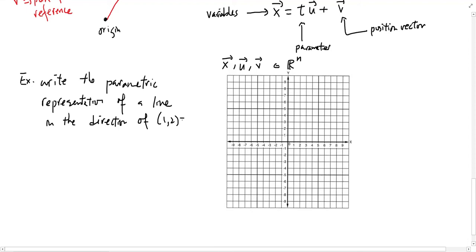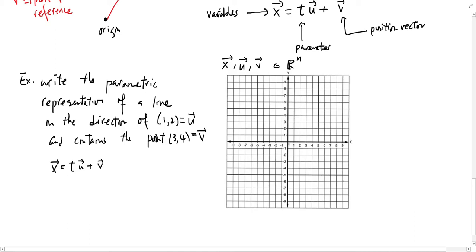So I'm going to call this my vector u because it's a direction, and contain the point (3, 4). So this would be the given point on the line. We're going to call it vector v. So to write out the equation, pretty simple. The equation would be vector x equal to t times vector u plus vector v.